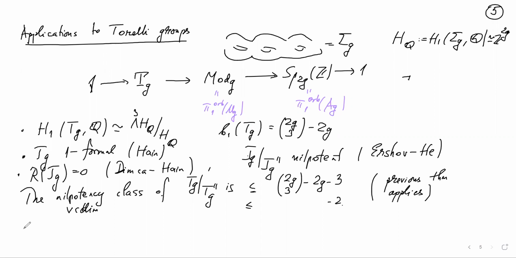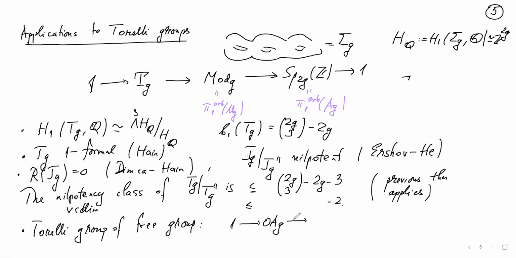There is a similar result for the Torelli group of the free group, and maybe I'll be brief about this. This also has trivial resonance. This leads to the outer space and to what is nowadays called the moduli space of tropical curves. So you have the outer automorphisms of the free group on g generators, and then you look at the surjective map to the general linear group. And this is the Torelli group. When you take the outer space and you mod out by this group, you get the particular space; now you will get not M_g, but M_g trop.